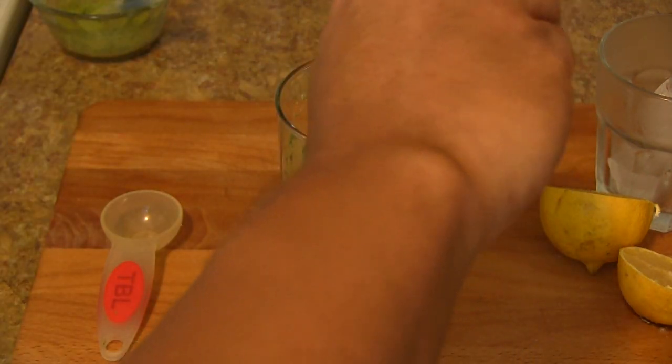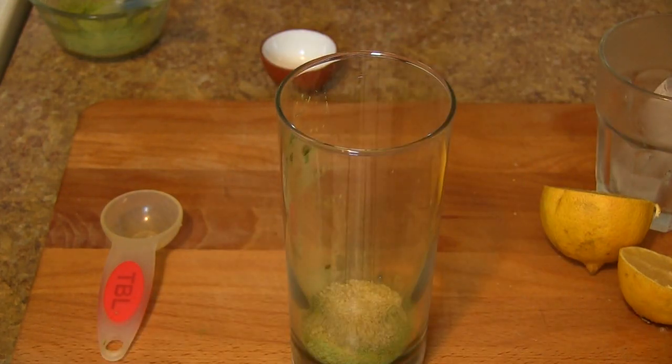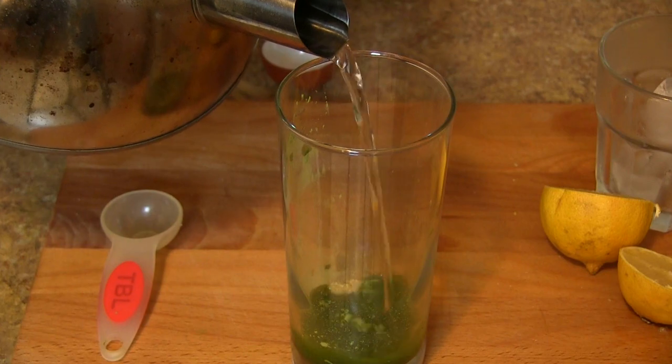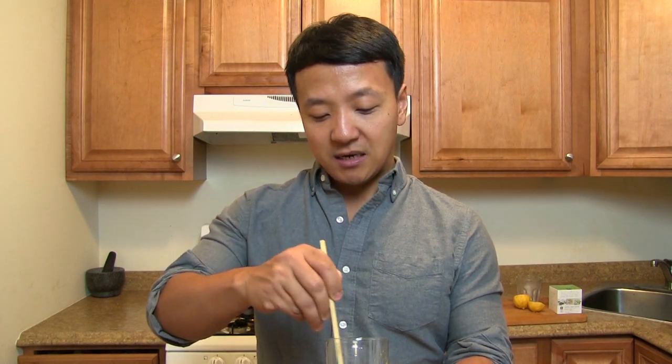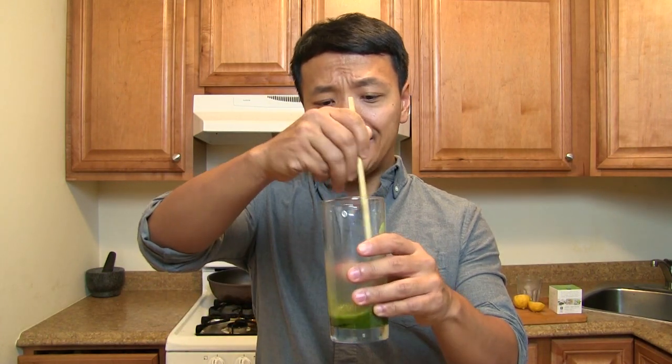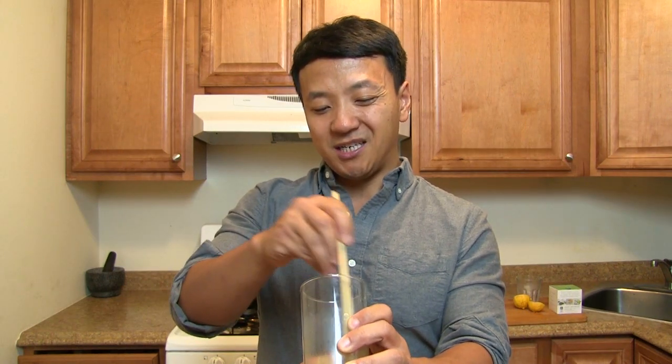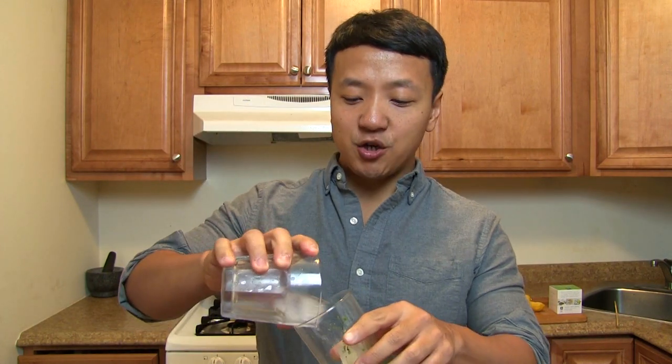The process is really simple. Drop in two teaspoons of sugar or honey. Boil some water, then let it sit for about five minutes to cool it down a little bit, because you don't want to pour boiling water directly onto matcha. Pour about a tablespoon or so of water into your cup. A lot of people say you need to use one of those specially made bamboo whisks to whisk the matcha — that's how it gets its silky texture. I don't have that, but I do have one chopstick, so I'm gonna use that. Go ahead and give it a nice mix, and make sure to whisk this really, really well, otherwise you're gonna have little clumps of matcha, and that's never good.